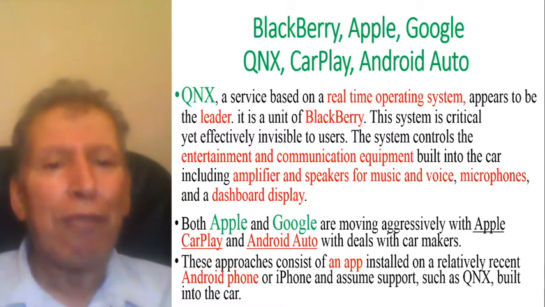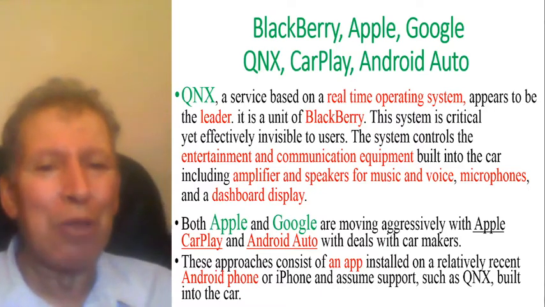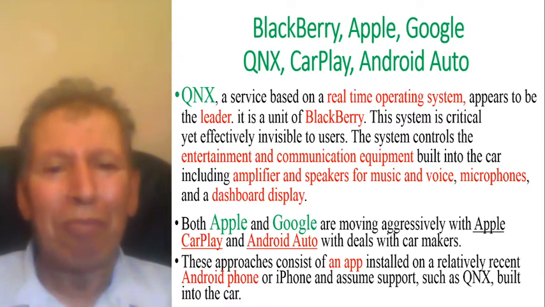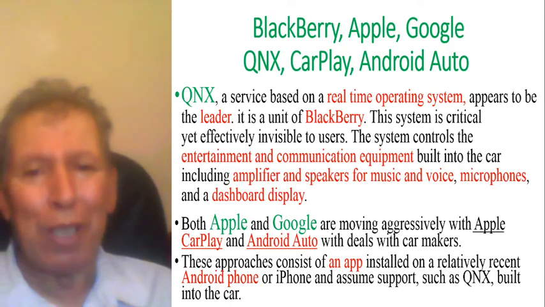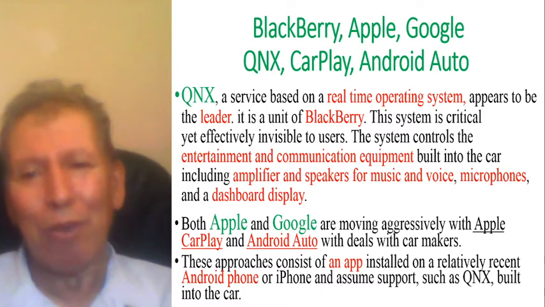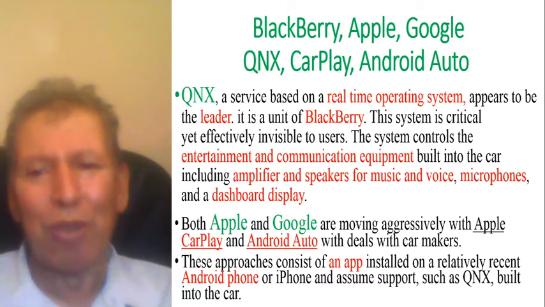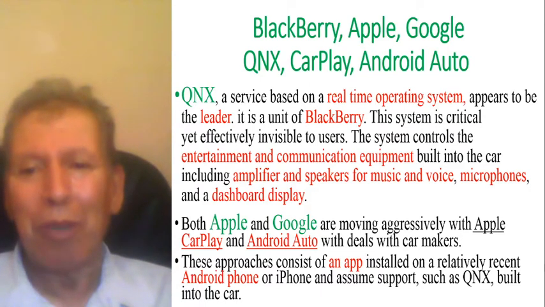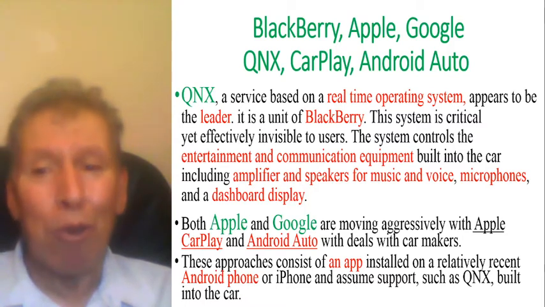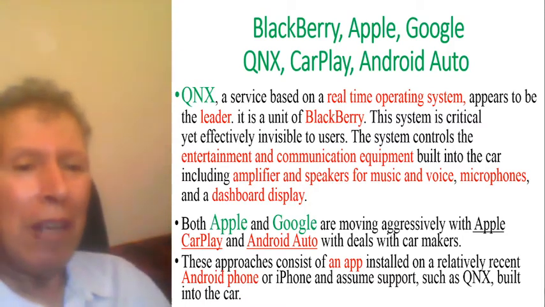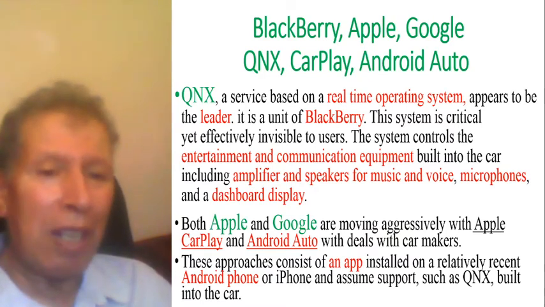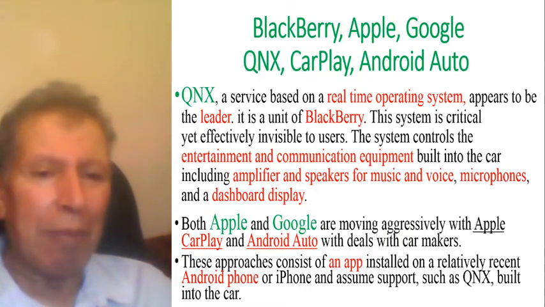I mean, what makes the difference between cars, quality cars, to have proper sound amplifiers, beautiful speakers, powerful speakers for music, but also for voice. I mean, you can talk, you can receive voice, you can issue orders or instructions to your automobile or to talk to others, etc. Microphones as well, very important area, and a dashboard display. That's a screen where displays can be there.